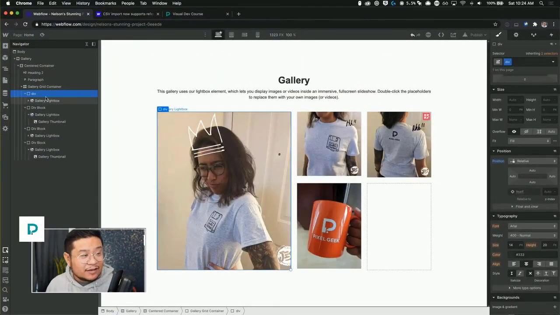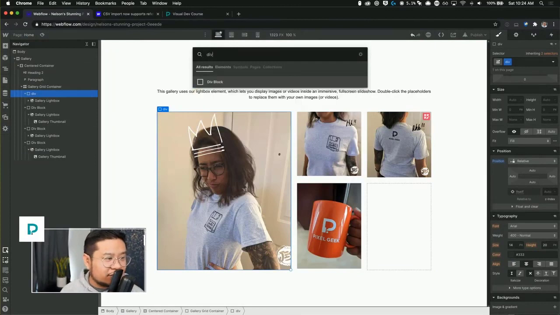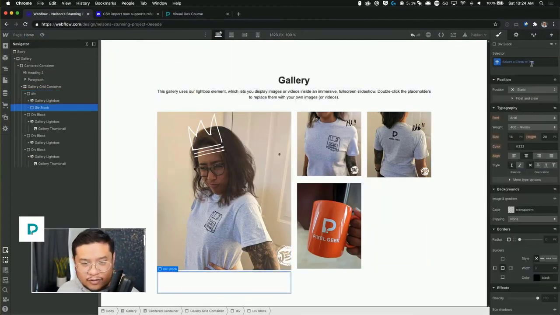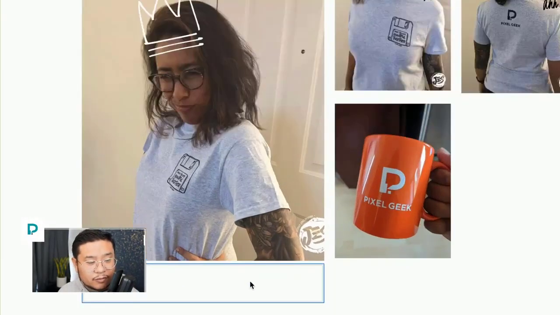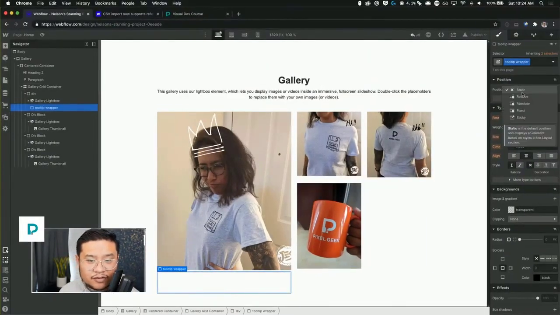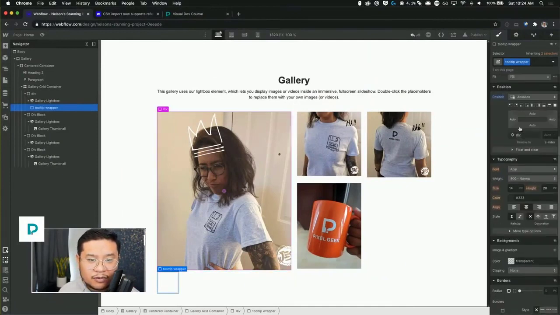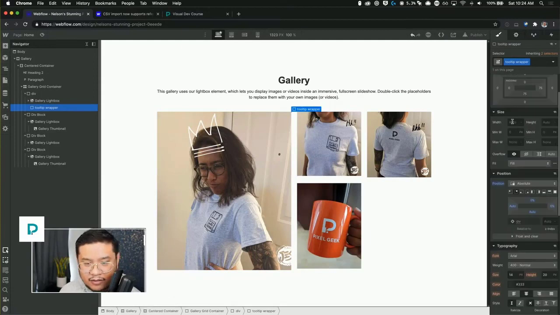and inside of that div, I'm going to add another div, and this one is going to be called tooltip wrapper. Okay, so this is the tooltip wrapper, and we're going to set that to position absolute and put it to the top right. And let's go ahead and make this width 50-50. Ooh, that's too big. Okay, 25-25.